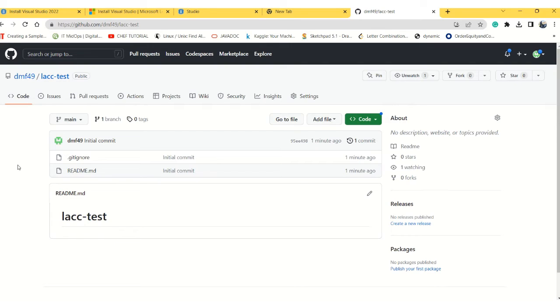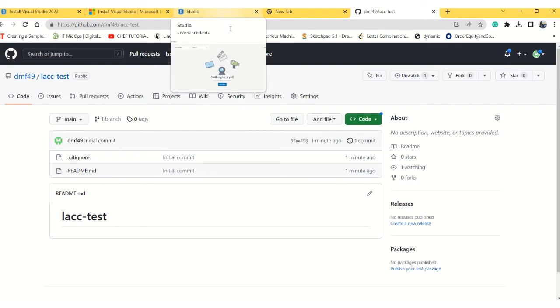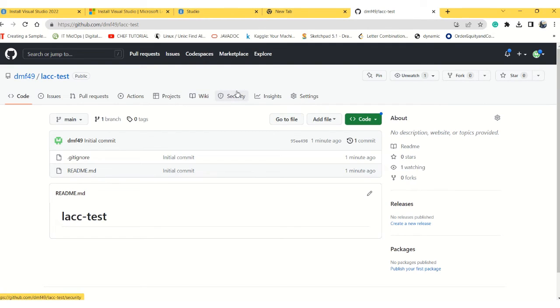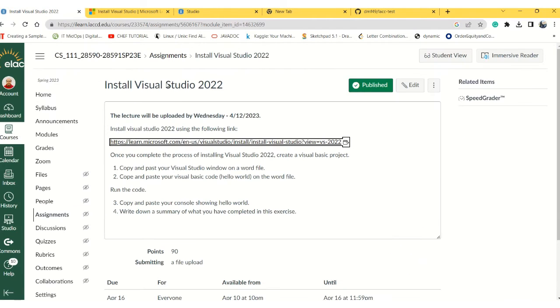Let's see how we can move forward, because the traditional way of zipping the file and including it in Canvas may not work great for us. Rather than that, we may end up committing the code to GitHub. I will be demonstrating that to you later.